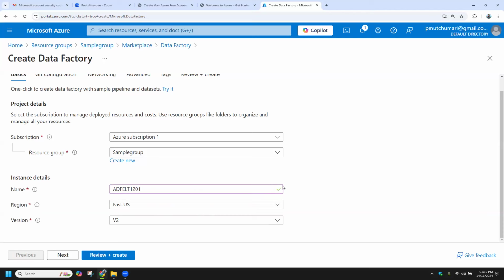Now, region is already selected. Version: ADF version 2, version 1 and version 2. Version 1 is not supported now. Check it in the drop down list; there's no option for version 1 to select. It got outdated. Compared to version 1, version 2 is very simple and easy for people with zero programming knowledge, because of the introduction of the data flows concept and Power Query. No coding is involved. Review and create, just say review plus create.